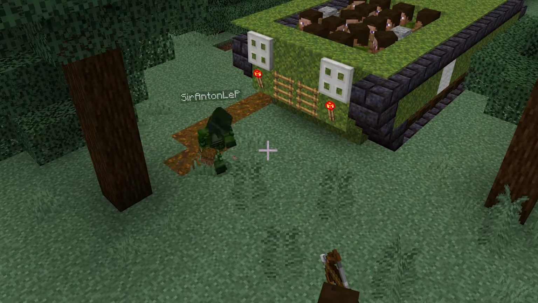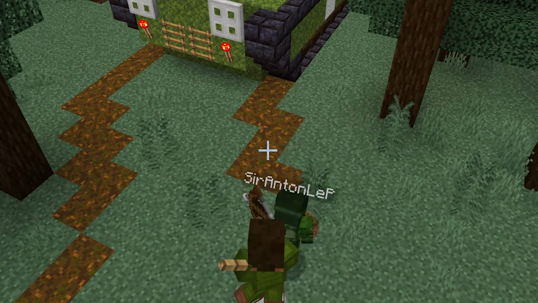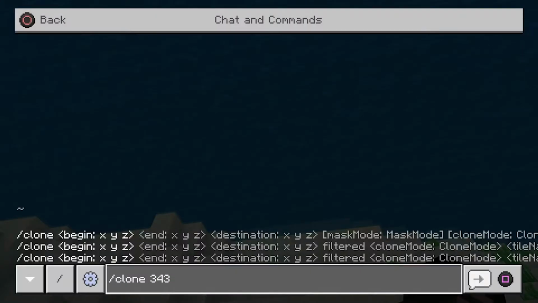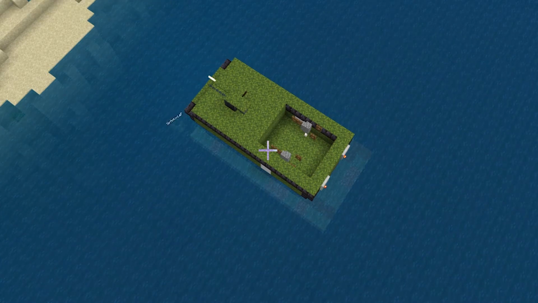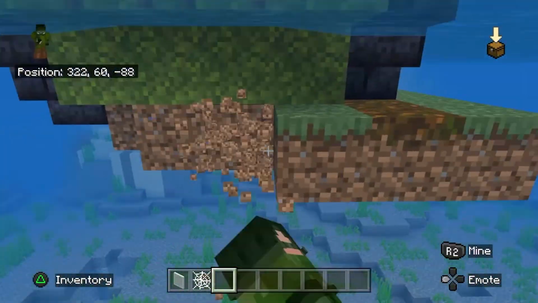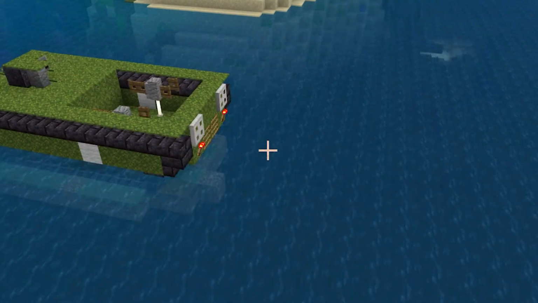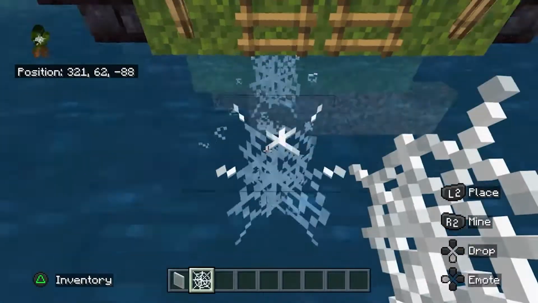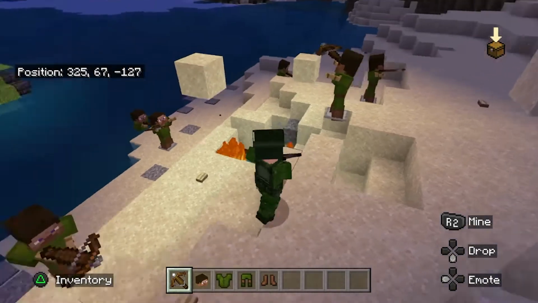Now we're going to be building where the tracks have been, where the grass has been torn up, so you just need some podzol for that. Back out to sea. We're going to clone this vehicle multiple times so we don't have to keep building it. But remember to clean up after yourself. And we're going to have another one. And we're going to use cobwebs and some white stained glass for the froth behind it.